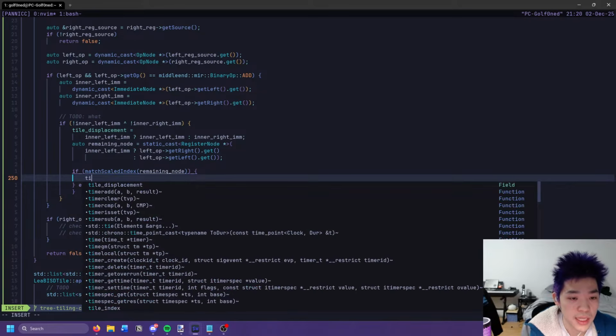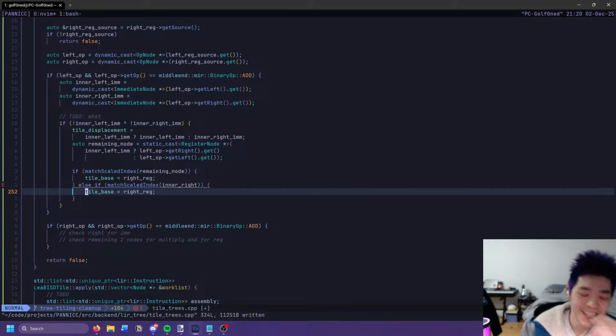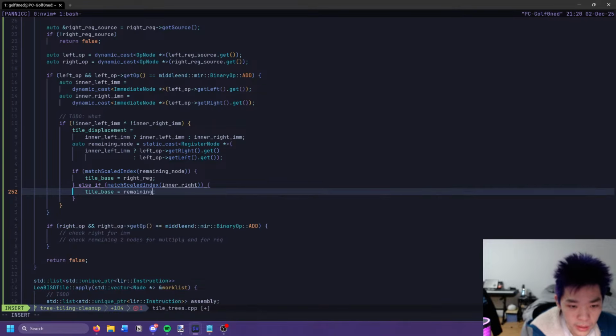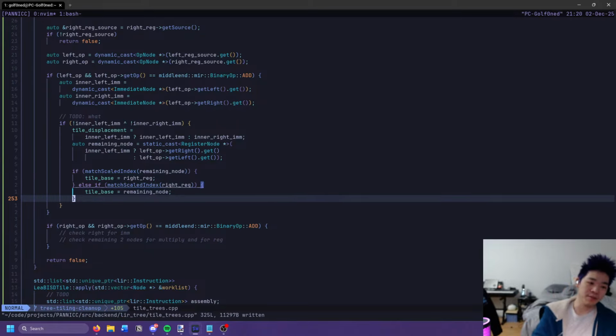So tile base equals right reg. Oh my god, this is terrible. Okay, so then this should be remaining node. This should be right reg. Holy hell, what am I doing here?